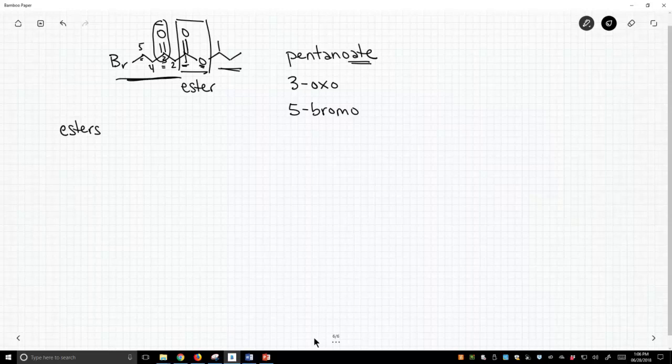So there's this part, which comes to the carbonyl. There's also this other part. And the second part that's connected to the oxygen of the ester actually goes in the front of the molecule. So what do we call this part? Well, this part has 3 carbons. So it's going to be some kind of propyl. And our propyl chain actually has a substituent. It has a group coming off. There's a methyl group.